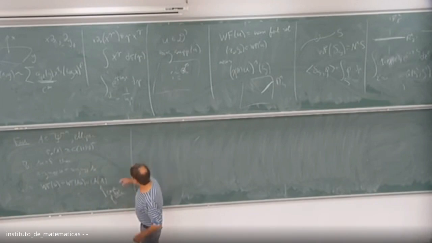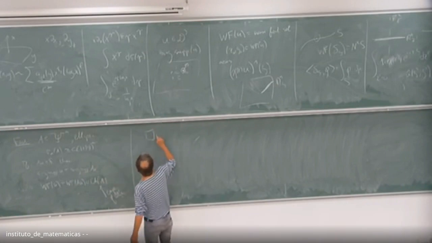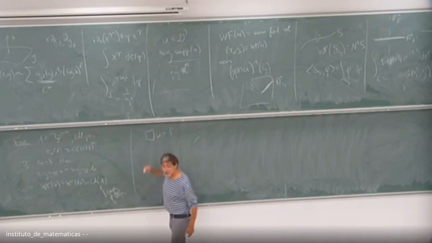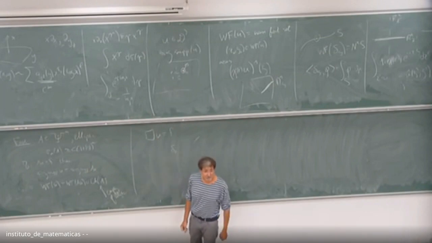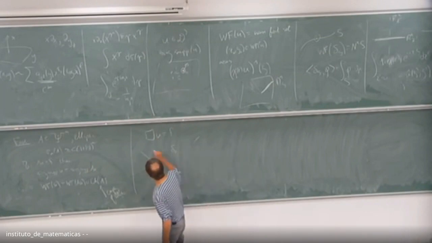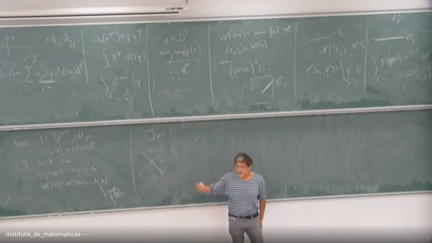Okay, if A is not elliptic, if it's like the wave operator, well, suppose you have box U equals F, where box is the D'Alembertian, the wave operator. Suppose that F is the delta function at the origin. What's the wavefront set of the corresponding solution? Well, it's the light cone. There's your solution U, or some subset of the light cone.